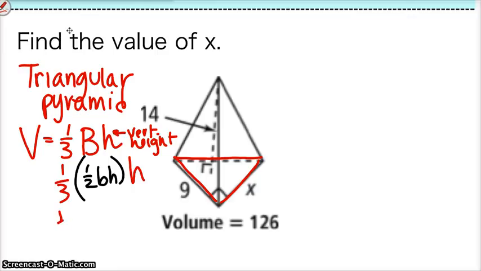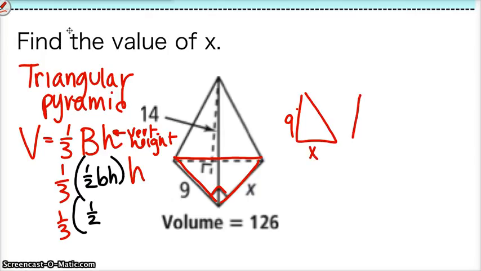So I have 1/3 times 1/2. When you look at this triangle, notice that it's a right triangle. So we have a 9 and we have an x. So whether you want to write it that way or write it this way, the idea is that they gave us a base. So we have a base and we don't have a height, or vice versa, but we have a 9 and an x here. And then the height of the whole figure was given in here, right there in that dotted line, that little perpendicular in there, is 14.